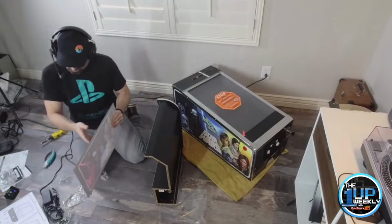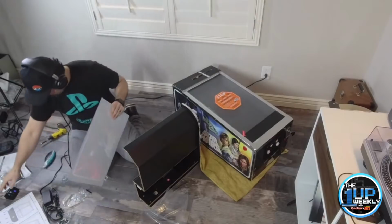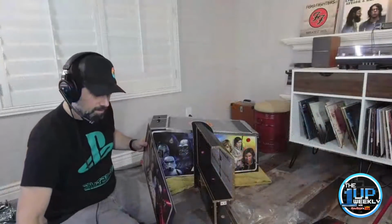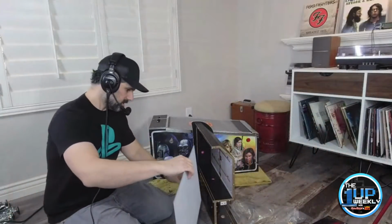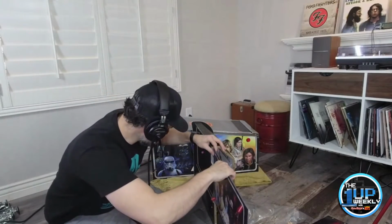So the graphic goes... Oh, I see. Okay. Yeah, maybe I'll do the camera in the front to show you this part instead. Camera 1, camera 2, camera 1. Does that give you a good angle to see how I'm sliding this in? Yeah, I think so. So there's a groove in the bottom and a groove in the top.